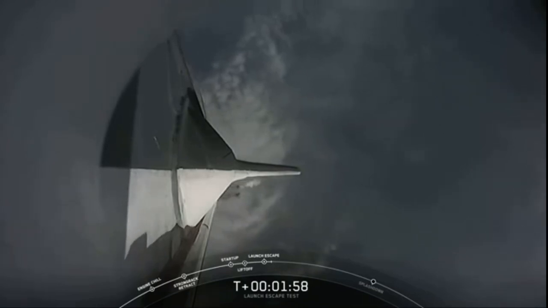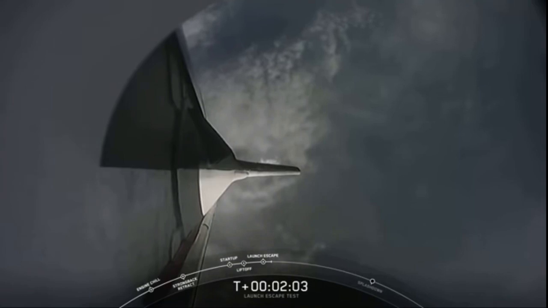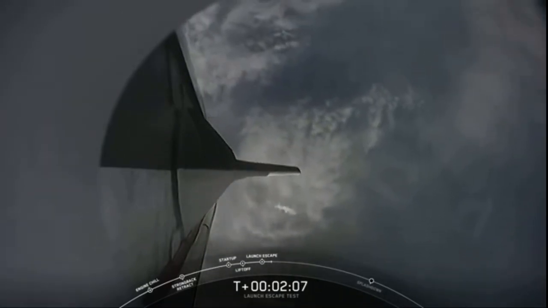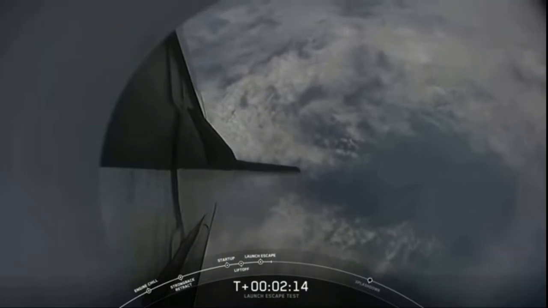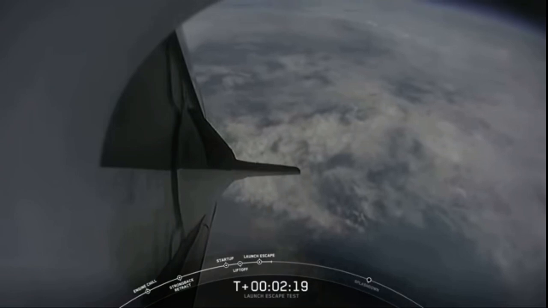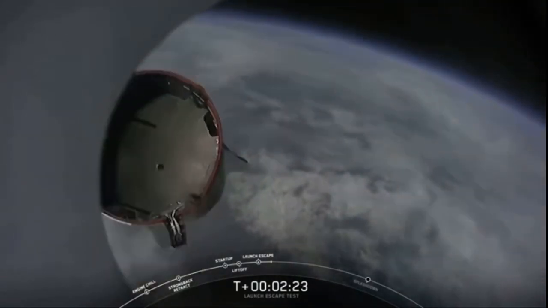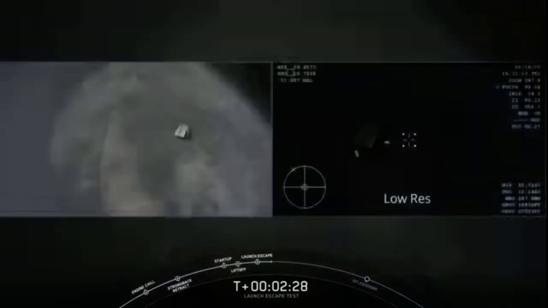The next milestone we have coming up at 2 minutes, 25 seconds, we're expecting to see the trunk jettison. So that claw that connects the trunk to the capsule is going to separate, allowing Dragon to separate from the trunk. That's coming up in 15 seconds. And we do have the report, loss of telemetry from Falcon 9, first stage. And there you just saw the trunk jettison again.